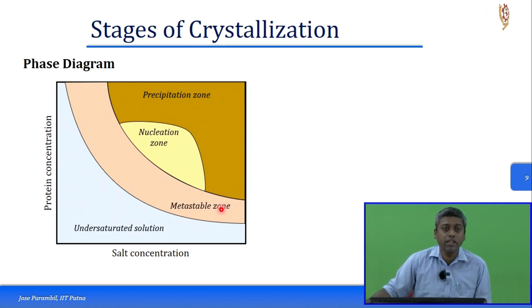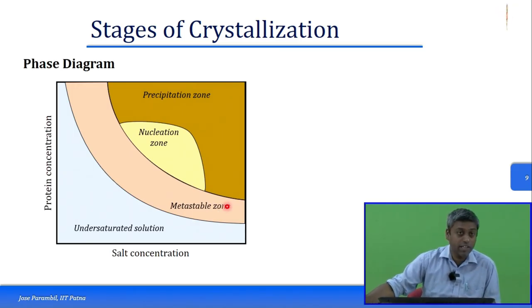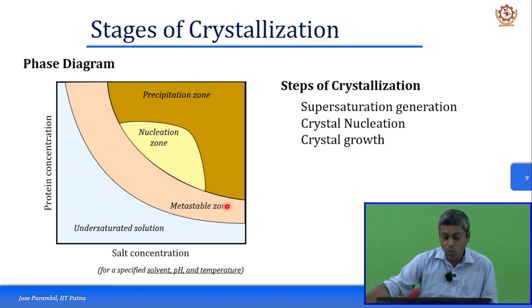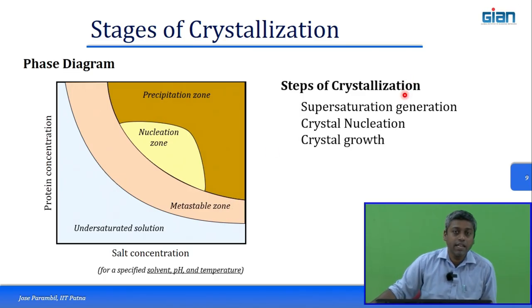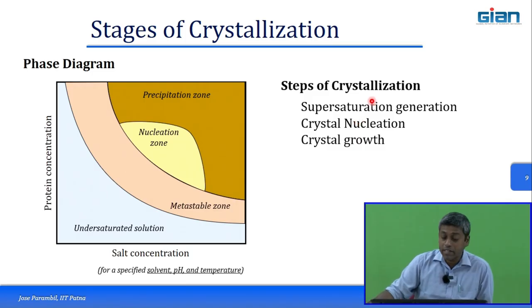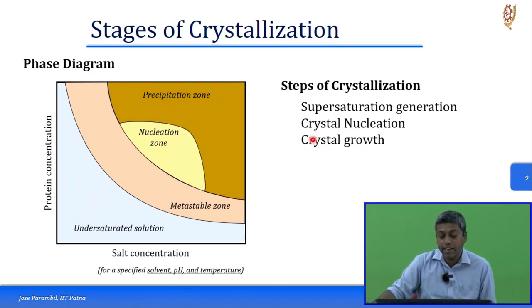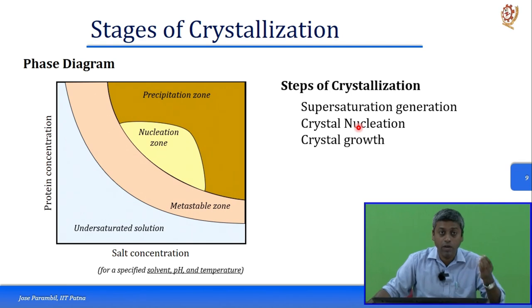And typically speaking, you have got this metastable zone where the solid-liquid equilibrium can exist, but formation of new solids or new crystals generally does not happen. When you look at how crystallization occurs, you can majorly define it in three different stages. One is the supersaturation generation, second is the crystal nucleation, or birth of new crystals or the solid material, and the last is the crystal growth. So the crystals which have nucleated start growing into larger size crystals.